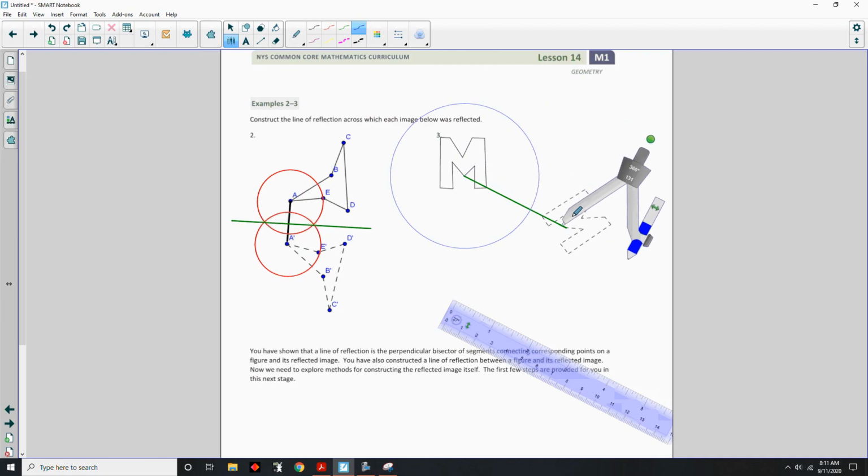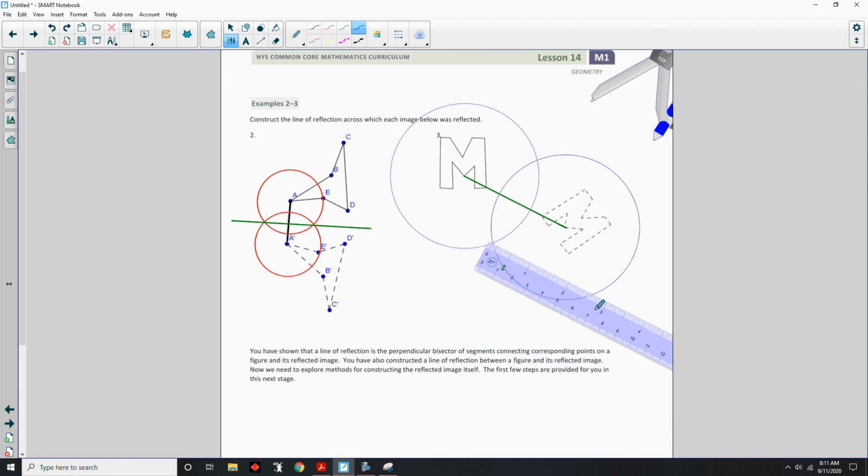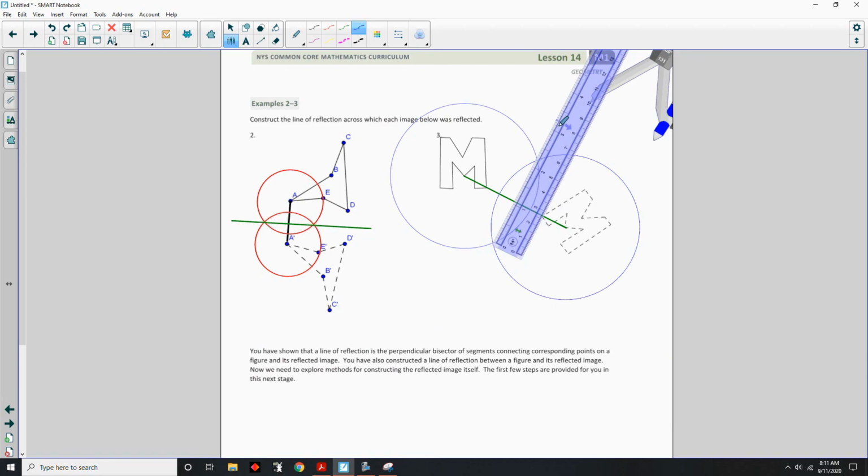Move the point over to the image point, the copied point. Just trying to be as accurate as possible. Right there. Draw a circle. And then connect the two circle intersection points.